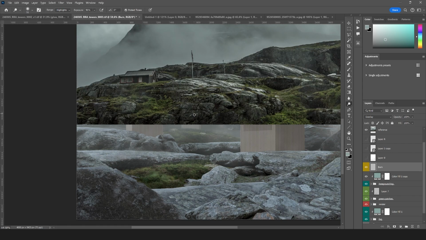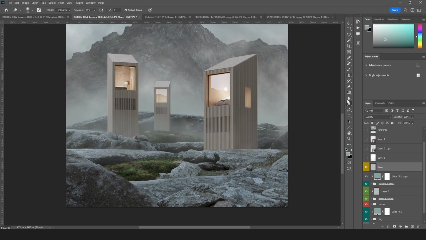So now I'm introducing another gray layer because our stone structures are having an overall brightness that doesn't quite match the reference. We want them to look a bit more contrasty, so I'm going to paint in those darker areas. So at the same time, the brighter tops of the rocks will stand out a bit more.